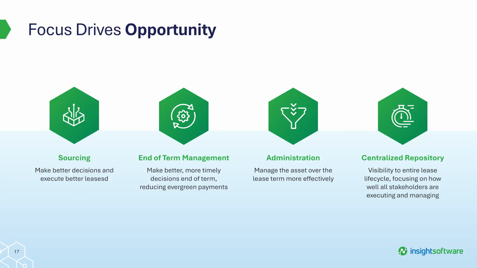Okay, thanks, Jacob. Here, I want to highlight 4 key areas of focus in a lease lifecycle that drive real business opportunity. Sourcing is about making smarter decisions upfront, choosing better lease terms and conditions to avoid issues down the line. End of term management helps us avoid unnecessary evergreen payments by ensuring decisions such as renewals or returns happen on time. Administration focuses on managing the leases and assets effectively throughout its life cycle, improving compliance and cost tracking. Lastly, the centralized repository gives all the stakeholders visibility into the lease lifecycle, making it easier to coordinate, manage, and make data-driven decisions.